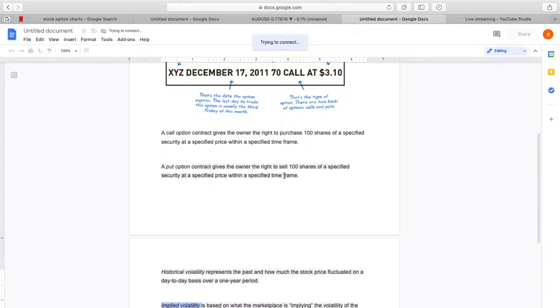Just like us Forex people, we buy or sell, it's pretty much the same for this one. So calls will be your buys, and your puts will be your sells. You just use those depending on which way you want the market to go. Say you opened your Robinhood and you were trading options, or you were in your options platform. If you wanted to buy, thinking the market would go up, you would press the call button. That's literally how simple it is. And if you think it's going to go down, you would press the put button.